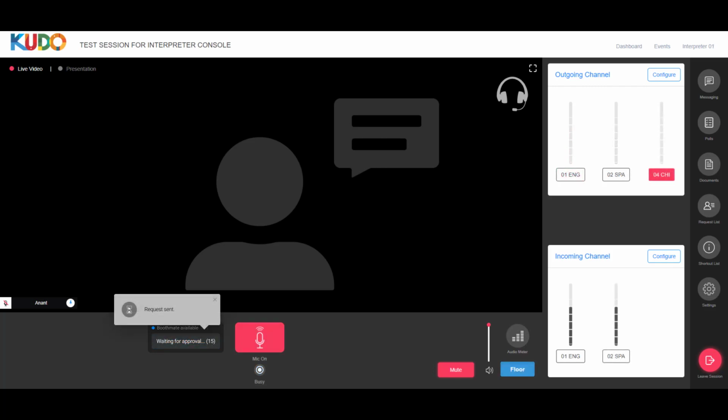I get a message that says request sent, I, the active interpreter, okay? And I start to get a countdown here from 15 seconds to 0, which is time enough for the passive interpreter, who now gets the message, get ready, and the option to indicate, yes, I am ready to switch by clicking on that button. That's the time it usually takes the passive interpreter to, number one, notice that a request has been made, and to then signal his or her readiness, okay? So now the passive interpreter is going to click on that button to say, I am ready to switch.